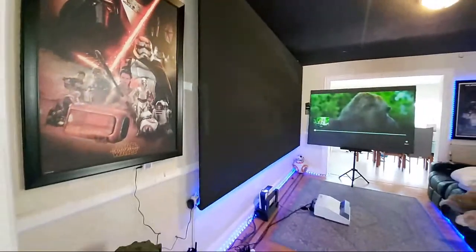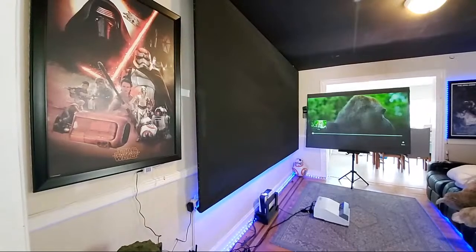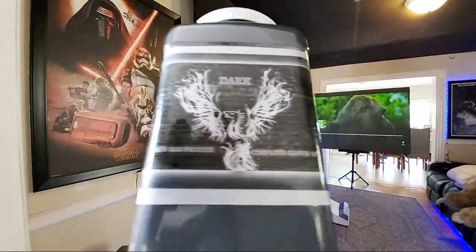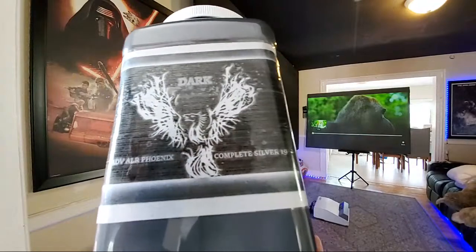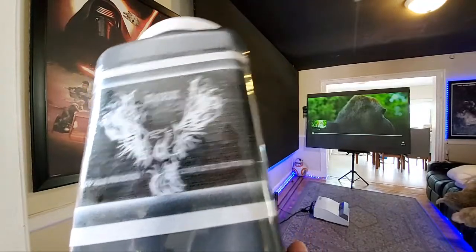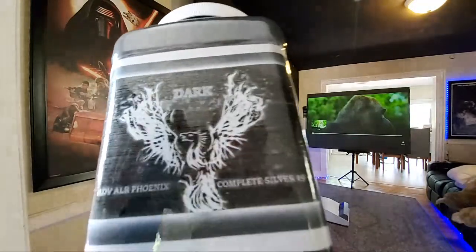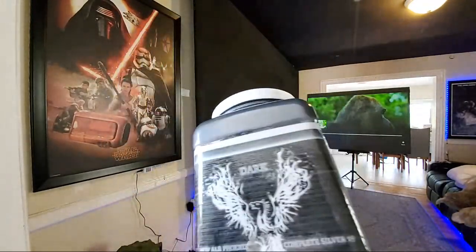Now some people, like I said, they like the silver, that's what they do like, but they do want a little more contrast to it. So this is the contrast version, the darker version of the silver, which we call the Advanced Ambient Light Rejection Phoenix Complete Silver. I keep getting my name mixed up with that. That's silver complete. It's complete silver. Sorry about that. Dark. I'll change it later in the caption. I do that from time to time.